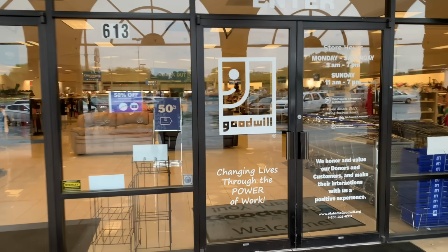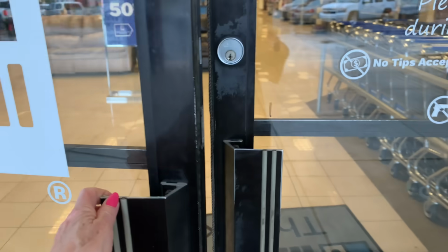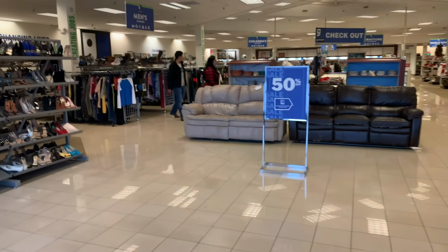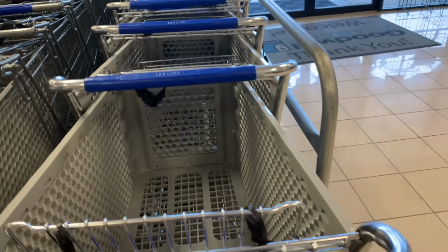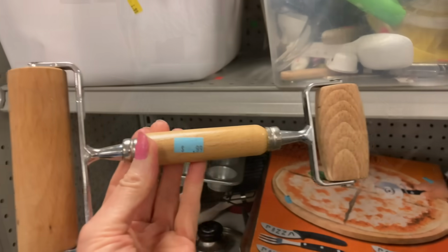Okay, y'all, as promised, and if you are still here, let's go shopping at Goodwill. I try to go in my local Goodwill at least once a week because they always have new stuff out. This store is really good about replenishing the shelves because stuff doesn't last long. So let's get a cart and let's go shopping and see what kind of treasures we can find.